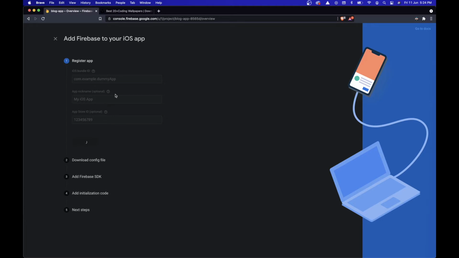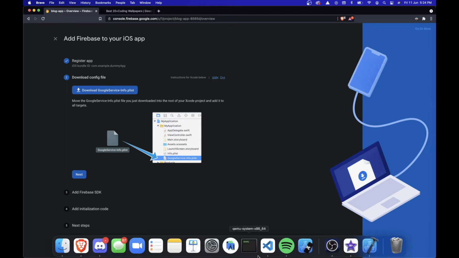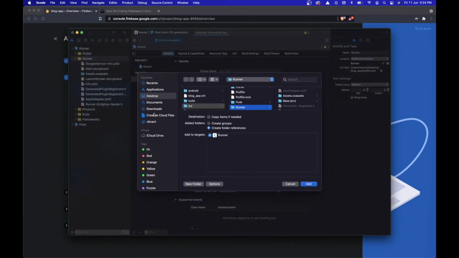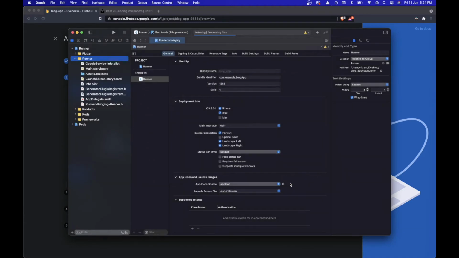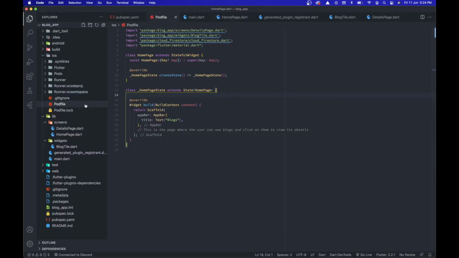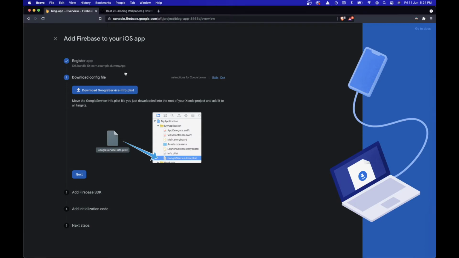Then the next thing you're gonna do is download the GoogleService-Info.plist file right here. Now, when you've got that downloaded, you're going to head over into Xcode, right-click on this Runner folder, and press Add Files to Runner. When you press that, you're going to head over into your downloads, find that GoogleService-Info.plist, select it, and add it. When you have it, you can quit Xcode after that. Then head over to your Podfile, the iOS Podfile, and set the platform to 10.